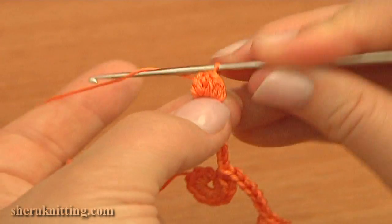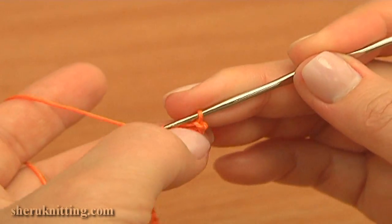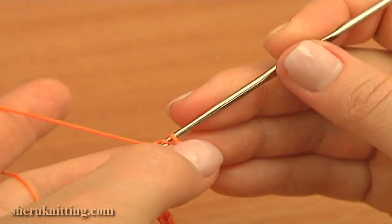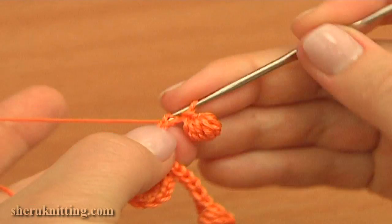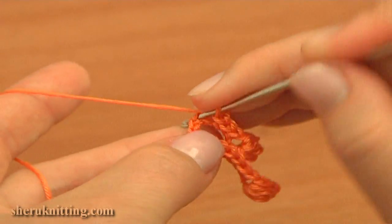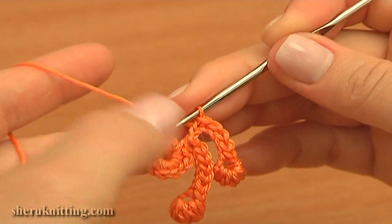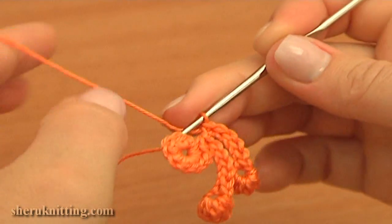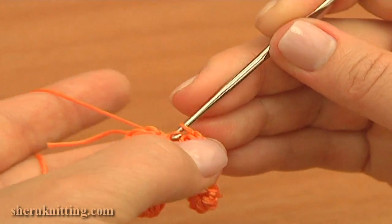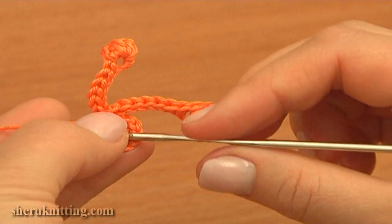Continue chain 2, 1, 2, and slip into the same chain stitch that we worked a cluster into. Then make a slip stitch in each of the next 6 chain stitches. 1, 2, 3, 4, 5, and 6, and then slip into the single crochet that our antennas are coming out of. As you can see, we made 2 antennas.